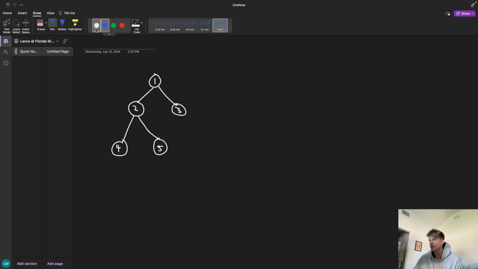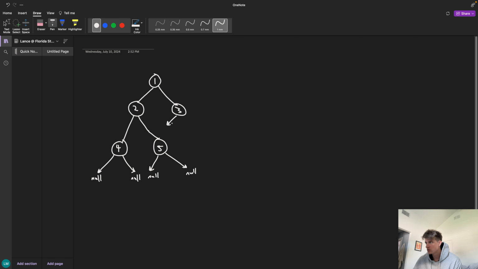And being that we're searching for null pointers, it's important to be aware of where those null pointers are. So I'm actually going to visually illustrate that. Basically at all those leaf nodes we have null pointers.